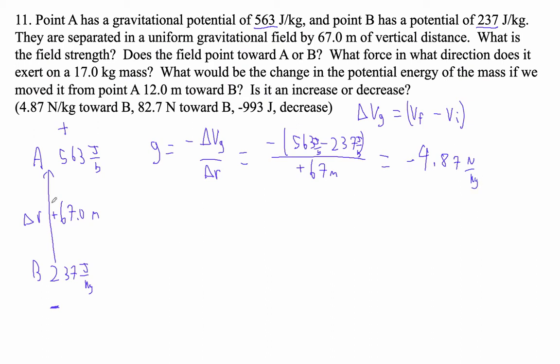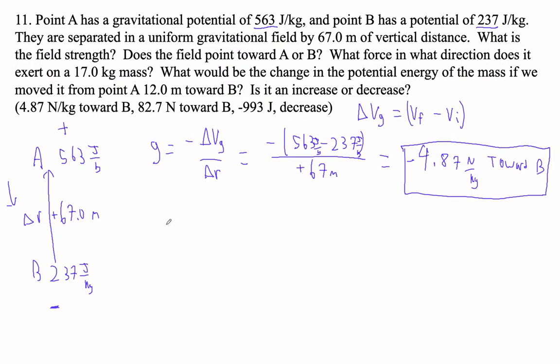The fact that it's negative means it's that way, because positive is up on this page. So that means it's toward B, which you could have told me at the beginning, because B is below A. It's always down, but that's okay. Let's see. Does it point toward A or B? Points toward B. What force in what direction does it exert on a 17 kilogram mass?